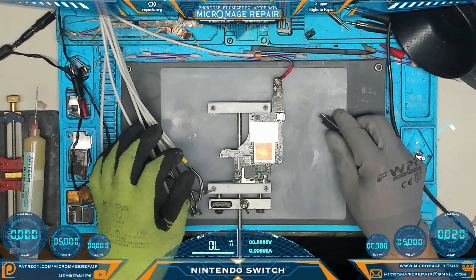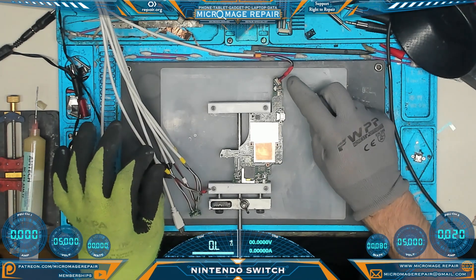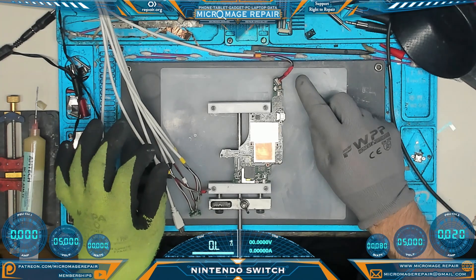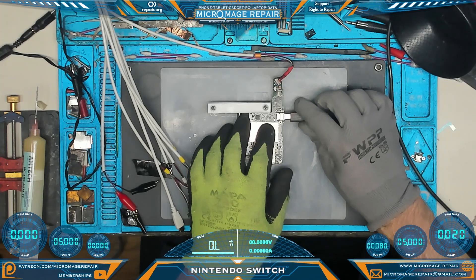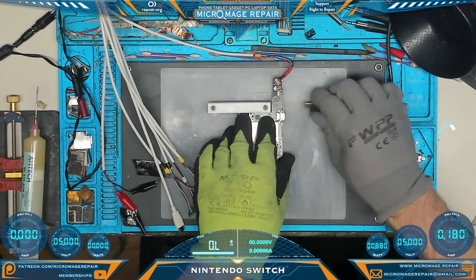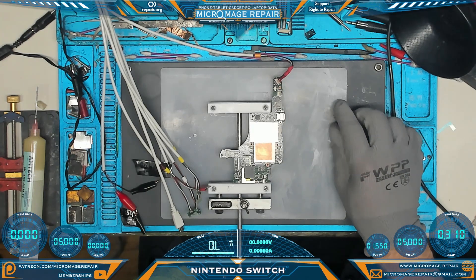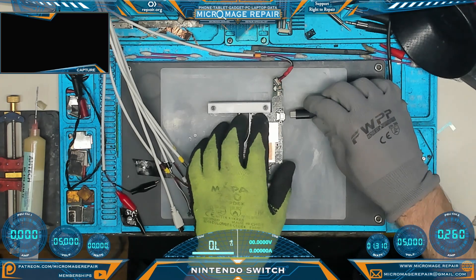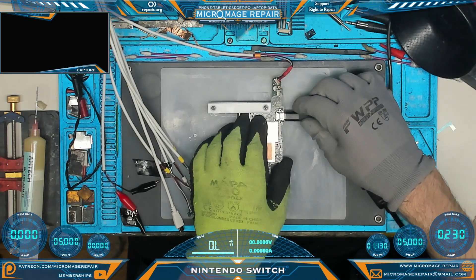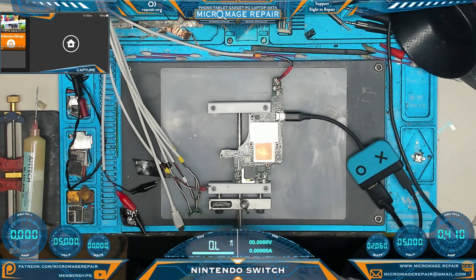Next we'll test with our modified iPhone power squid, which we've retrofitted with Nintendo Switch and Nintendo Switch Lite battery connectors. We'll activate quickly with the OEM — just a quick plug in and unplug. What we want to see is a steady climb in amperage with no hanging. It looks like it's booting up. Most importantly, let's test the docking — and we are docking. We have solved our problem: it was just the port.